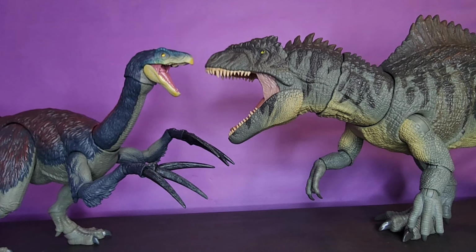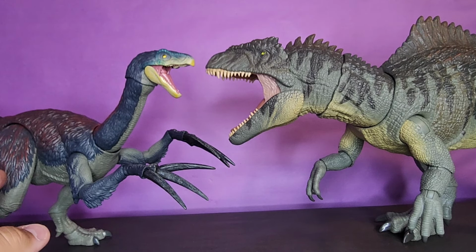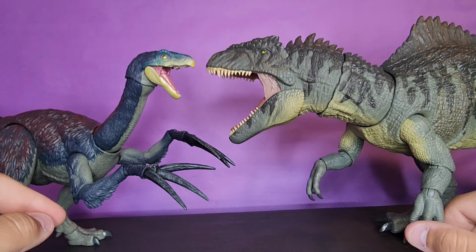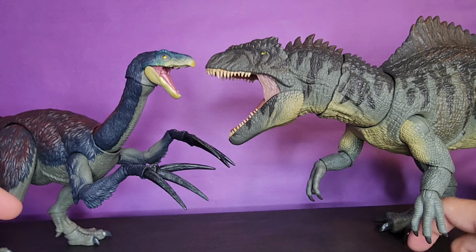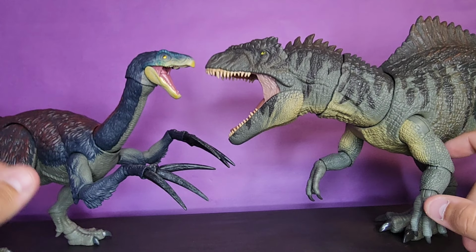So with that being said, I'm going to go with the prices that they are originally, just in case you don't get it on sale. So at a price point of $40, which I thought this was going to be $50 as well, $40 and $50, I'm still giving Thero a 9 out of 10. The dew claws are annoying and maybe a little bit more red paint, but it's still nice for $40. And the Gigo, I'm giving him a 10. He is awesome. Very, very nice figures.